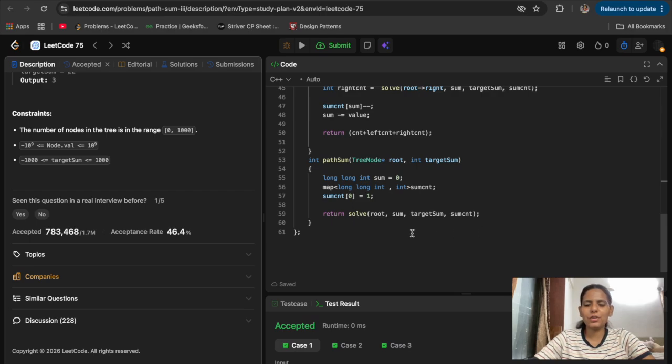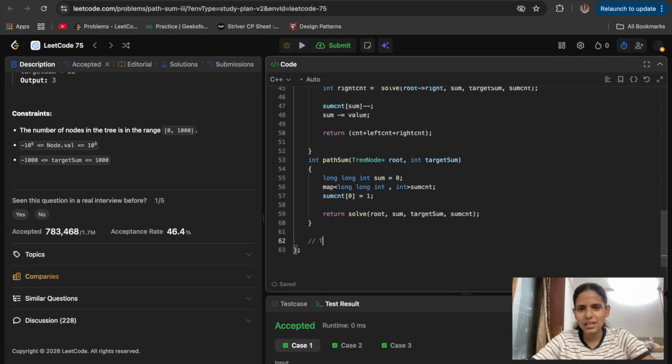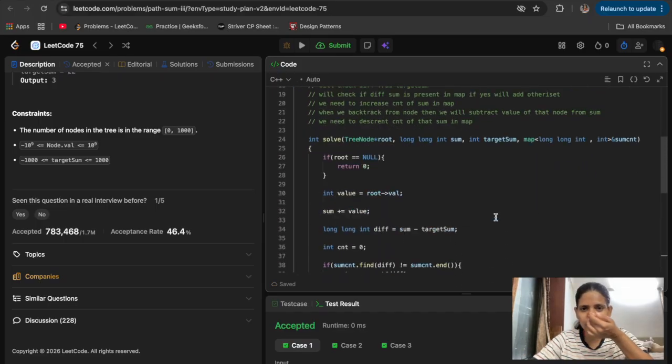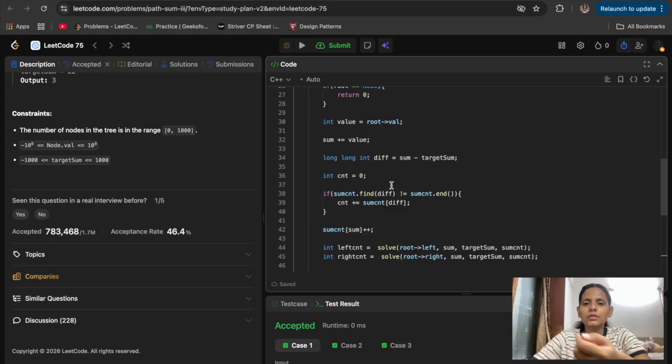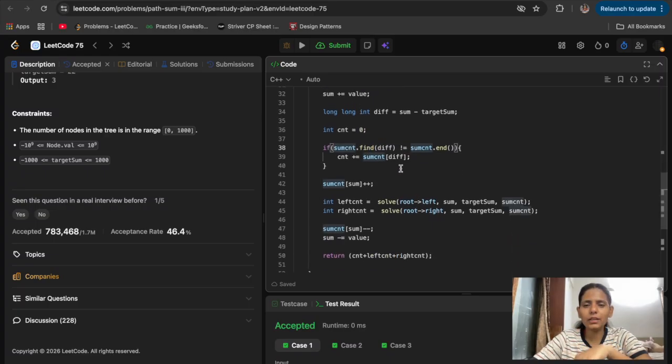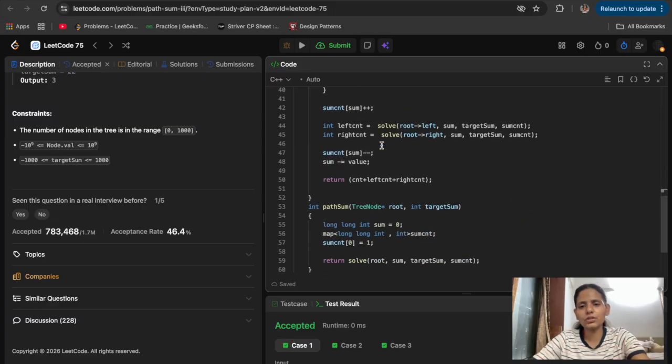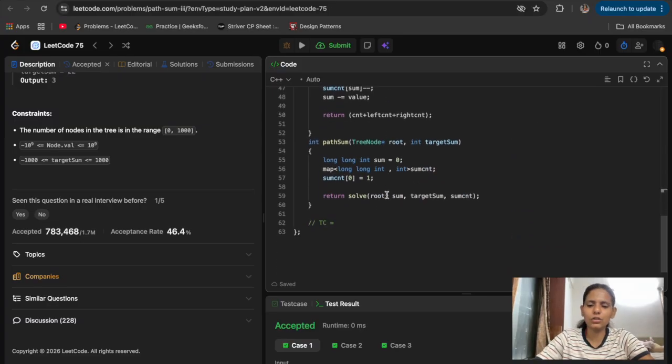The time complexity for this is, as we are visiting every node and we are storing it in the map, and then we are checking it everywhere, like here. So to check the map, it will take big O of log n, and as we are visiting every node, so it's n log n, we can say.